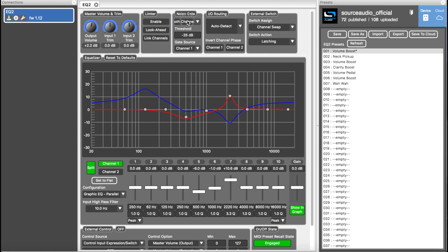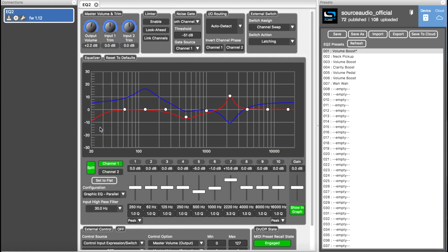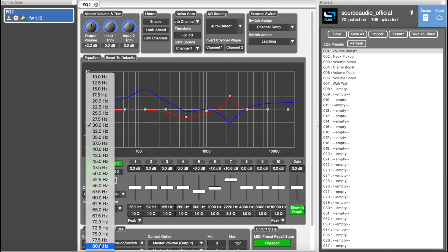Okay, HP frequency. We've got a high pass filter in there that you can use to eliminate those super low frequencies, which in the case of a bass guitar can really tighten up your sound by getting rid of those inaudibly low frequencies. Those super low frequencies can't really be heard, but can give you kind of a floppy sound by adding a bunch of unnecessary stress to your speakers.